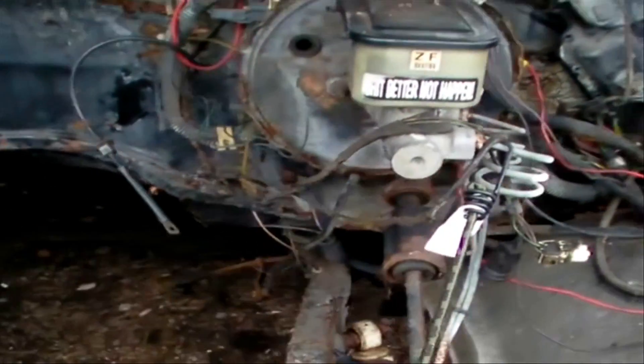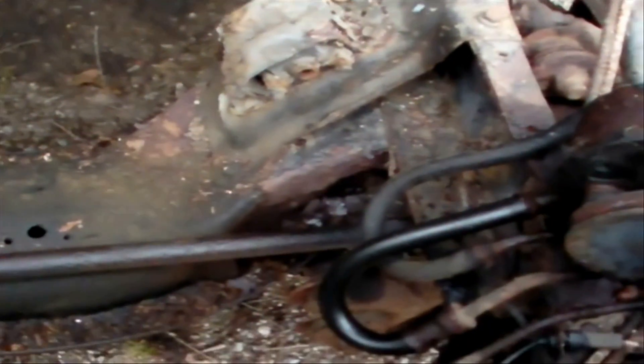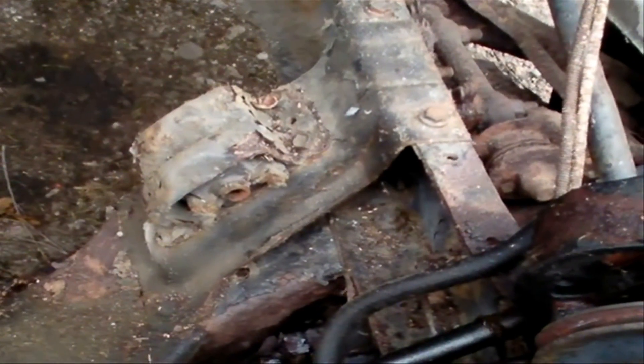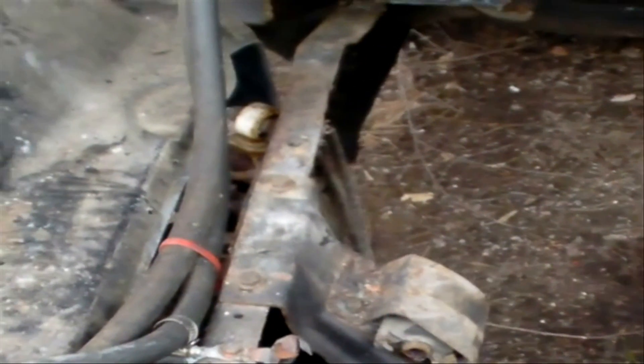As I said before, the engine had to come out because the whole front end needs to be changed — it's all rotted. I have a whole other front end cut out from a junkyard truck, all ready to go in. It's just going to be a matter of getting a set of torches and burning this one right out, rolling the other one under. Once that's in, you'd think a lot differently of the truck, because it's solid everywhere else. That's just the worst part of it.